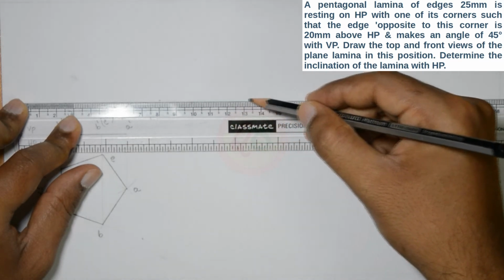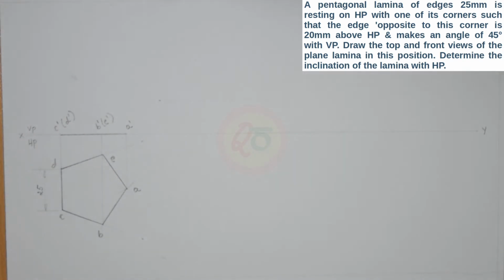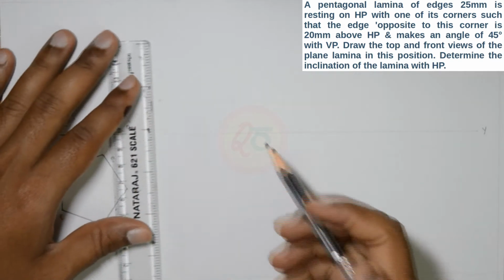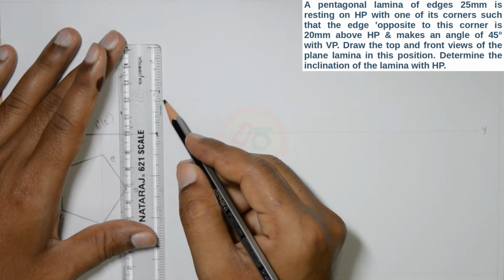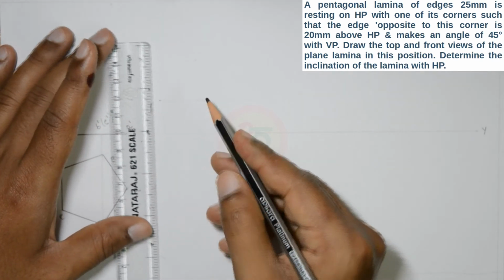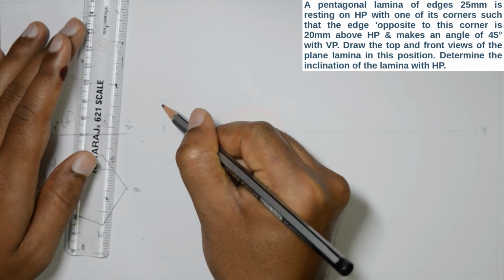Very lightly draw a locus for a small distance. There is no particular value for the length that you want to draw, and don't forget to dimension it. Just say that it is 20 millimeters above HP.